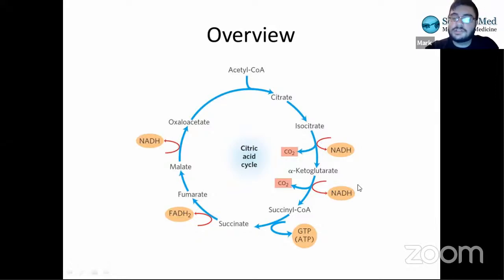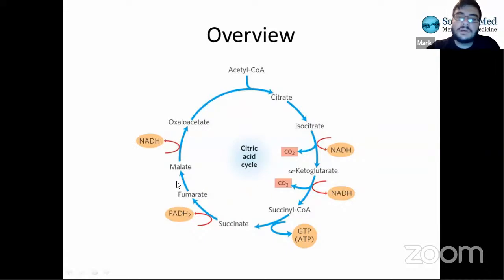I really like this diagram in particular because it touches on the very basics that you'll need to know. You can see in these steps that NADH is coming out, because you're producing NADH. Throughout the Krebs cycle, the main way you get ATP is not by directly making ATP. In this one step you are directly making ATP, but it's just this one step, whereas these 3 steps make NADH. This step makes FADH2, which is similar.